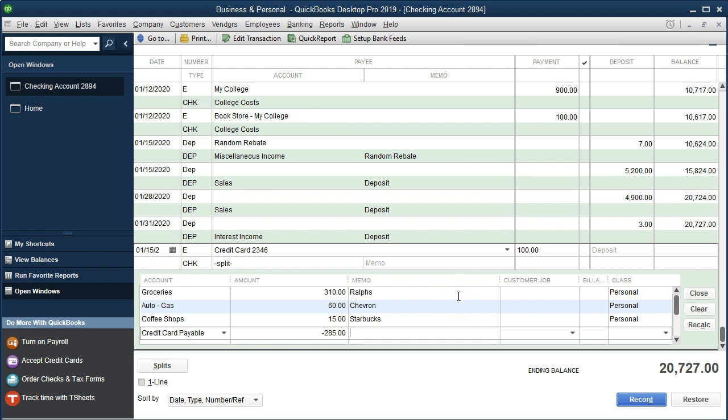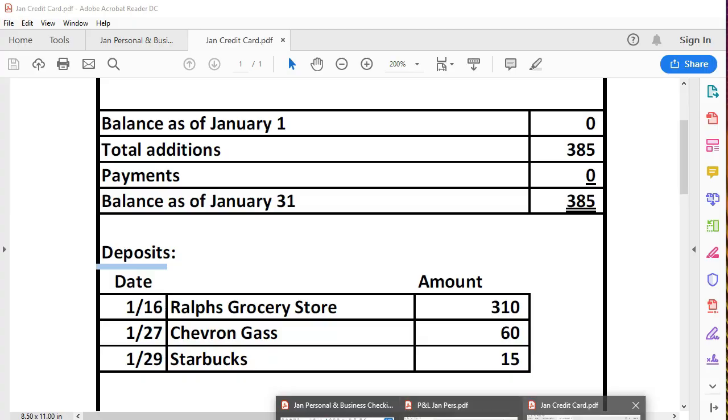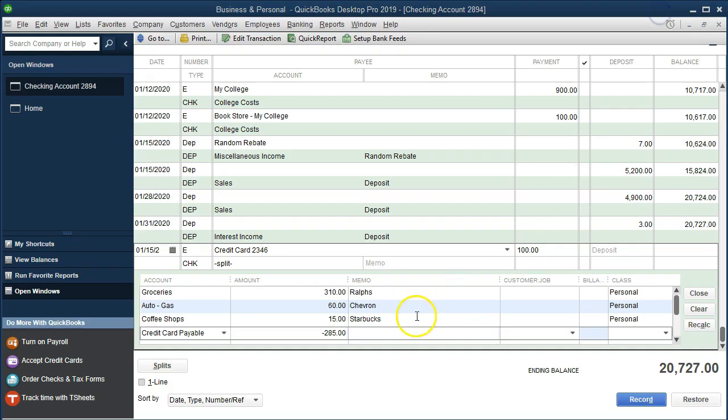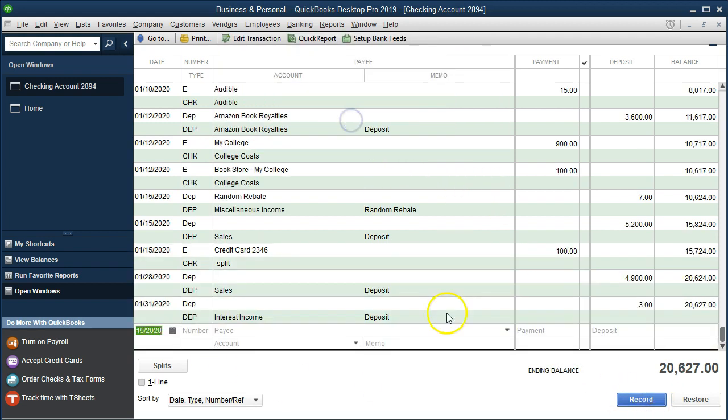That's what's due. And of course, that's going to be the 100 minus the credit card statement balance of 385. We owe 385. We only paid 100. We have a balance of 285. We could put personal there as well, just to finish this whole thing out. And so that's going to be our first account where we're deviating away from a complete cash basis in an attempt to give us better, more accurate detail. So we're going to say save and close, and yes.